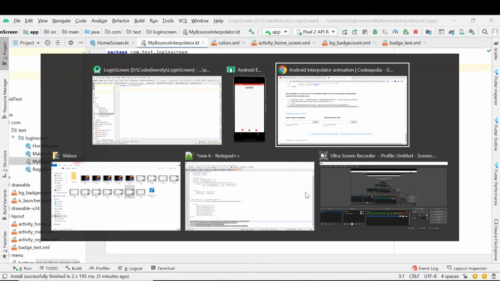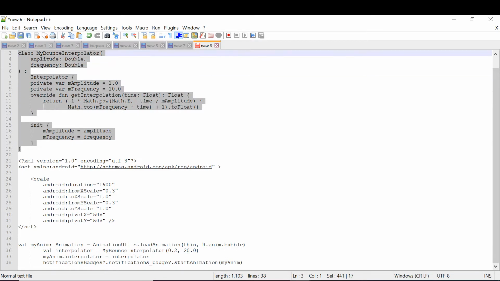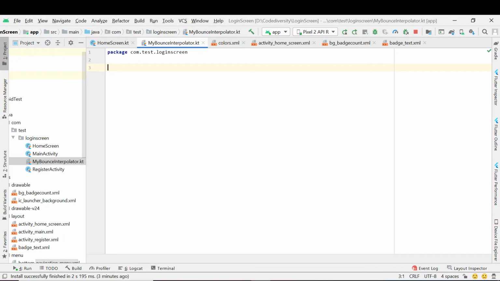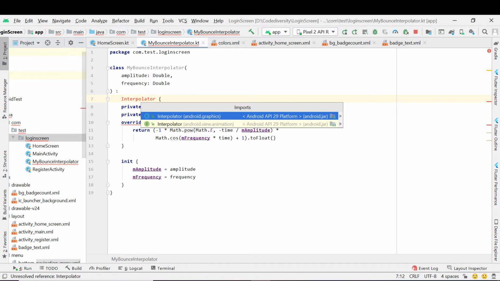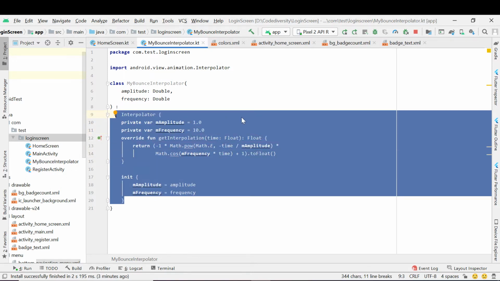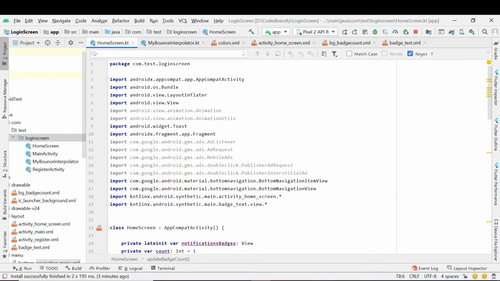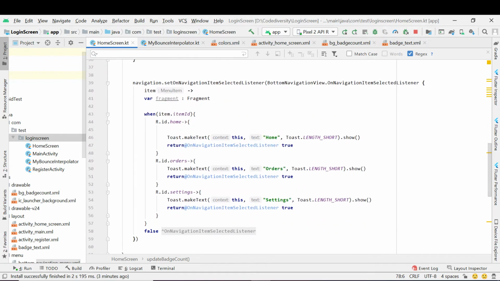I'm going to cut and copy the code from the notepad toolbar and paste it over here so that this video can be short and simple. I'm doing nothing, we are using this class only for the bouncy effect, to be clear, once the animation is on the screen.